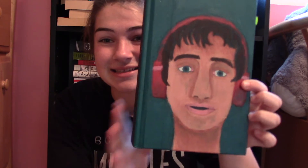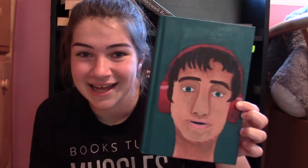My first book is Lord of Shadows by Cassandra Clare. Speaking of a photorealistic depiction of a character — this is not photorealistic. I did it with acrylic paints and it looks very bad by my standards because I've been practicing portraits for a while. But you might think it's good, so please tell me — it would make me feel much better.